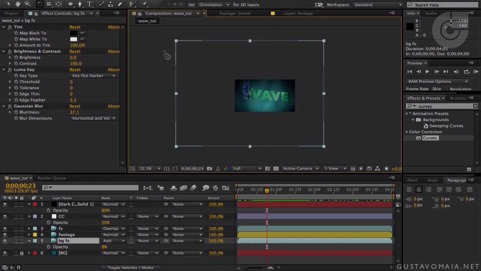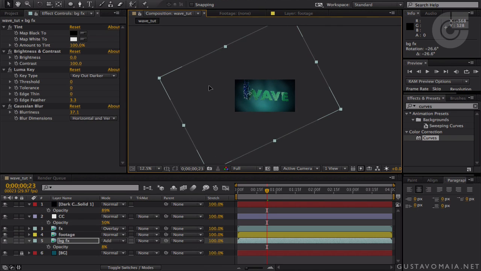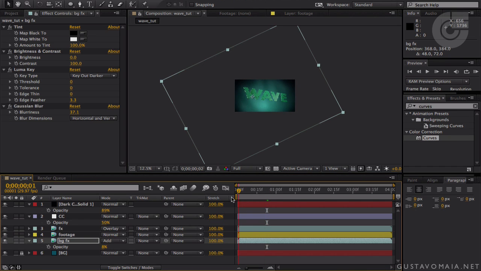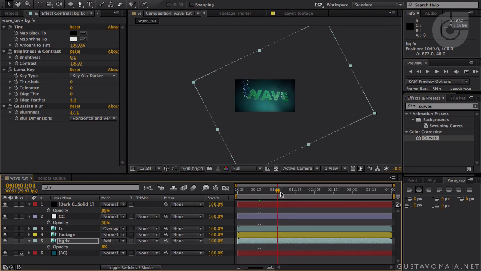Click W for the rotate tool and just rotate a little bit. Maybe it will look better, maybe not, who knows. Okay, I think it looks good.